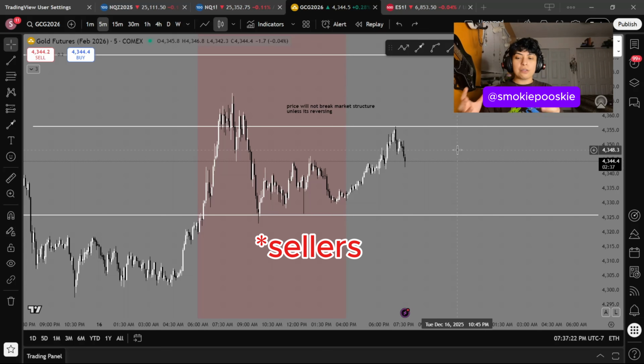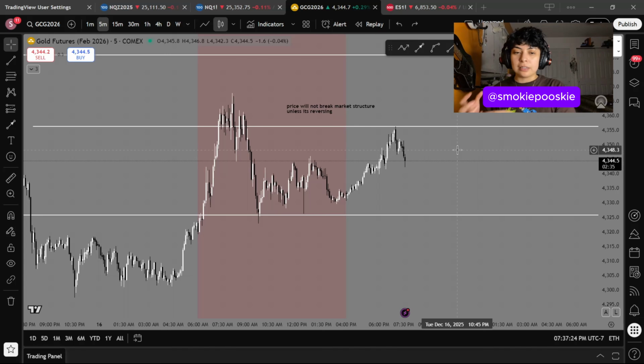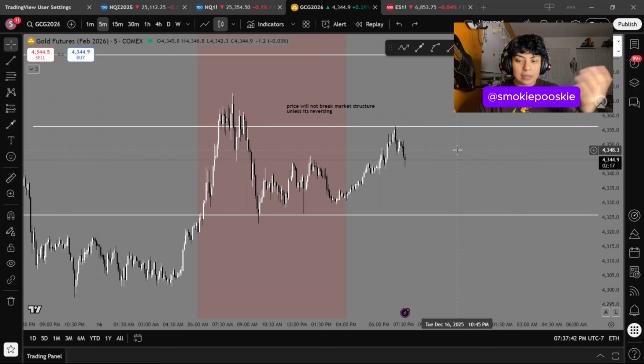That's how the higher time frame can still help you out as a scalper, even on the 5 minute, even on the 1 minute, because it's telling you where price is going to react overall. You still care about the overall, even though sometimes you're going to trade against the trend. You want to know where price reacts overall, right? It's just more tools in your pocket. You know what I mean?